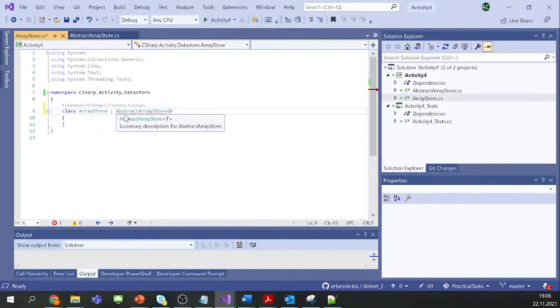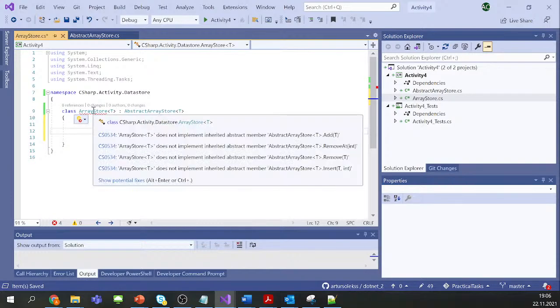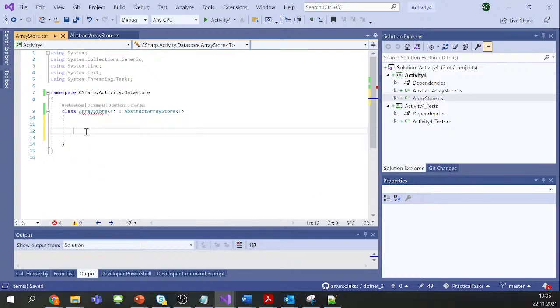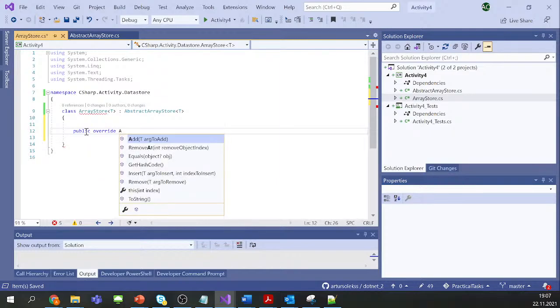Okay, so let's then inherit. I will maybe not implement it now, but the question from you was how to access the array. Let's for example take a look at the add method. Public override add.